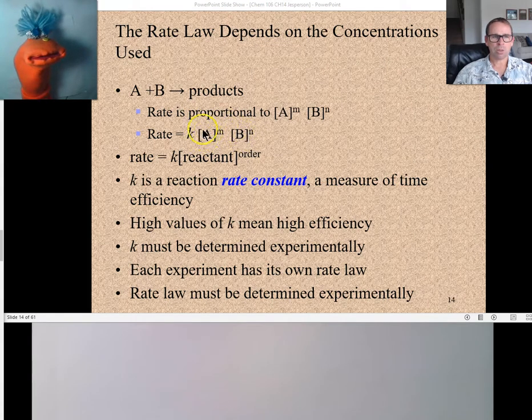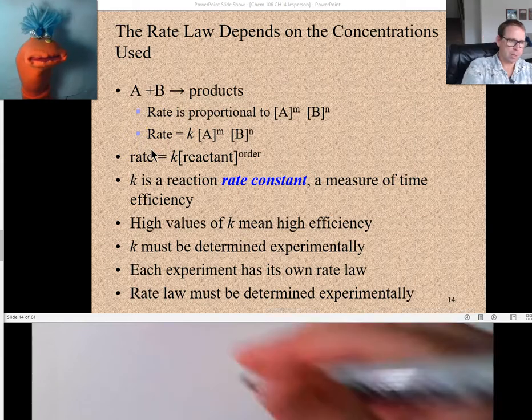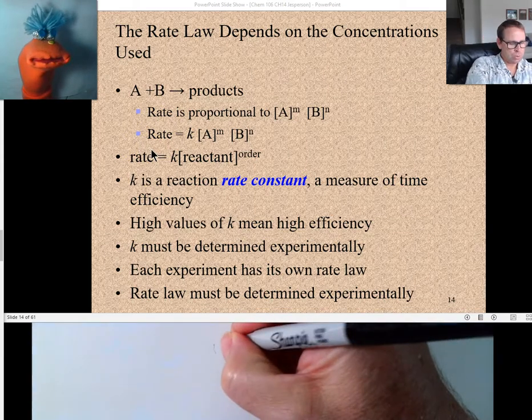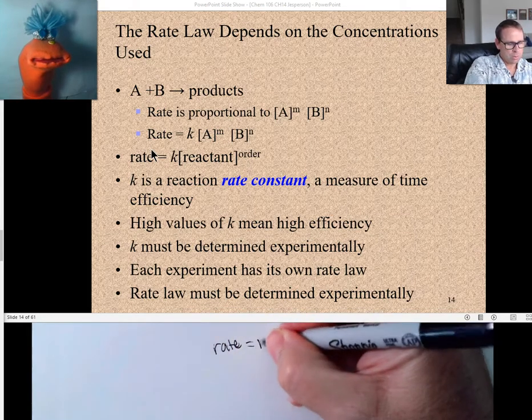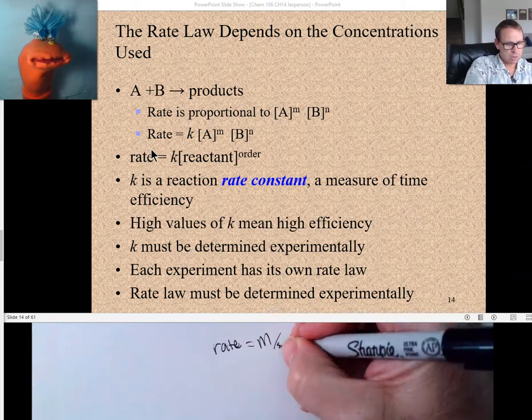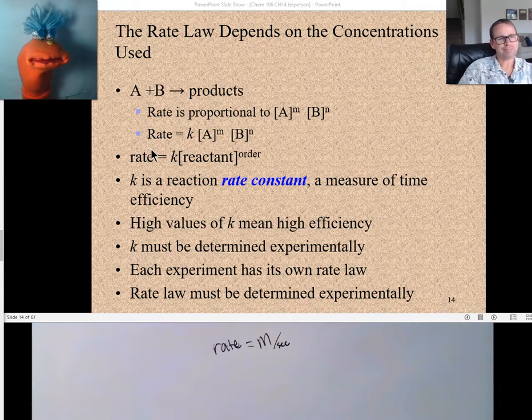All right? These units for A here and B here, concentration, are going to be generally in molar, right? Molar, that's the concentration, moles per liter. All right? With the rate of a reaction is always going to be in units of molar per second. Okay? So again, the rate of a reaction is always going to be in units of molar per time, and usually it's seconds. Okay?